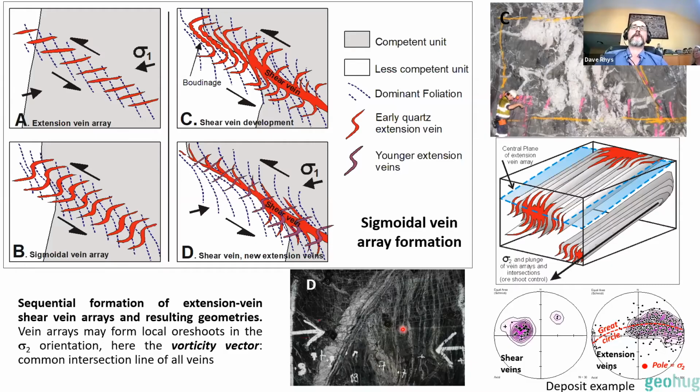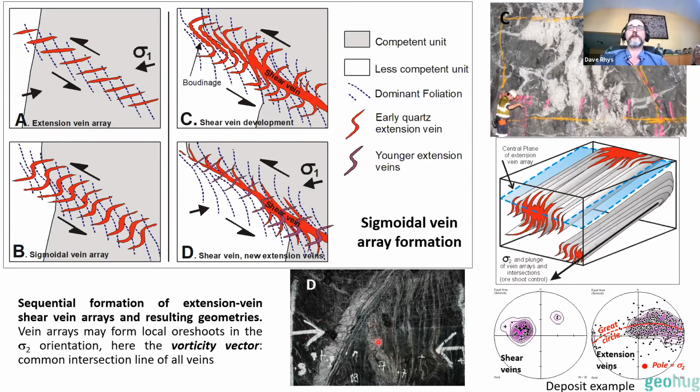And so some people might look at this and say, well, hey, that vein there is forming a vein array that's telling us that there's normal displacement on this shear vein. But the problem is that what's happened is that these extension veins have completely rotated. You can see a lot of these are boudinaged. They would have started off in the same orientation as the veins up here, but they've just rotated over in the core of the vein array.